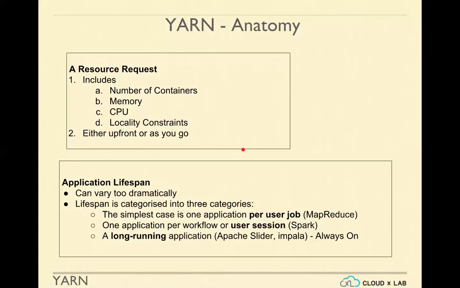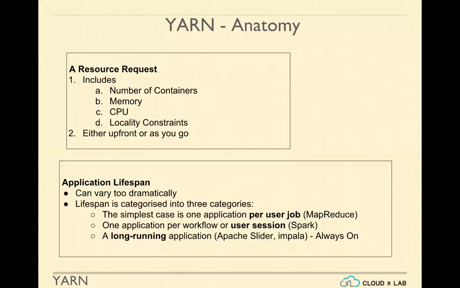Okay, I'll show you. So there is something called resource request. It's like request for execution when you are writing to a government authority that, hey, we want to establish our offices and so on. So you specify what is it that you're looking for. In the same way, when you are asking Yarn that, hey, we want to run this particular program, you tell it how many containers you would request. Do you want it upfront or on the go? Similarly, you will also say, hey, we require this much memory, this much CPU, these many locality constraints for each of the containers. Okay. And we also say, do we want it upfront or do we want it as we go? As we go means remaining of the container request will be done by the app master. The app master would further give the resource request. Okay. So this is the resource request, the way it looks like.